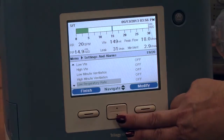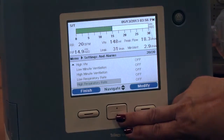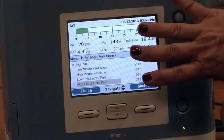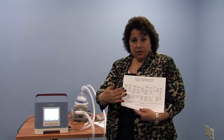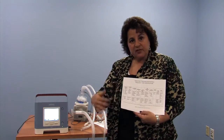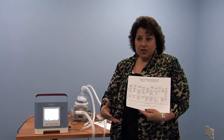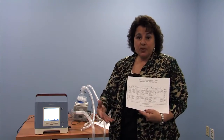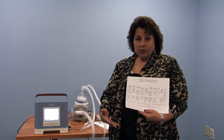We have low respiratory rate and high respiratory rate. And that's it for the alarms on the face of the machine. There are other alarms that are internally set, like high and low pressure based on the mode the machine's on and the pressures. So please just ask your therapist that's helping you set up this machine at home which alarms are set and for what reason.